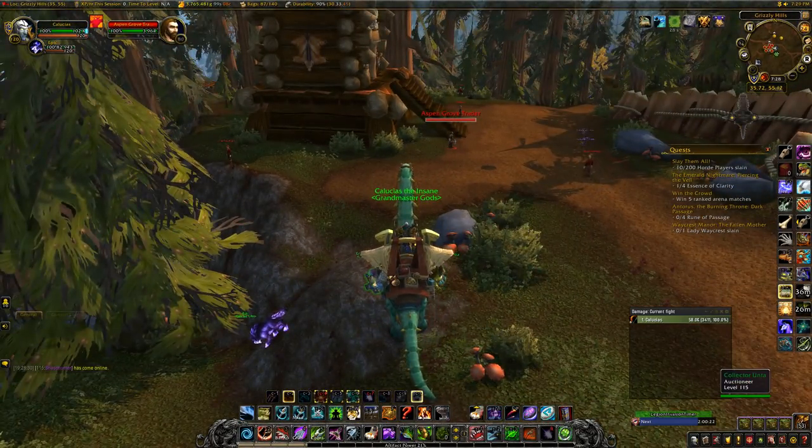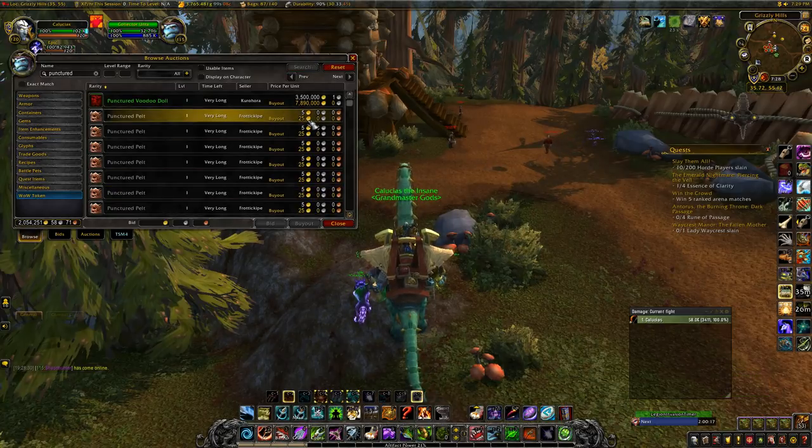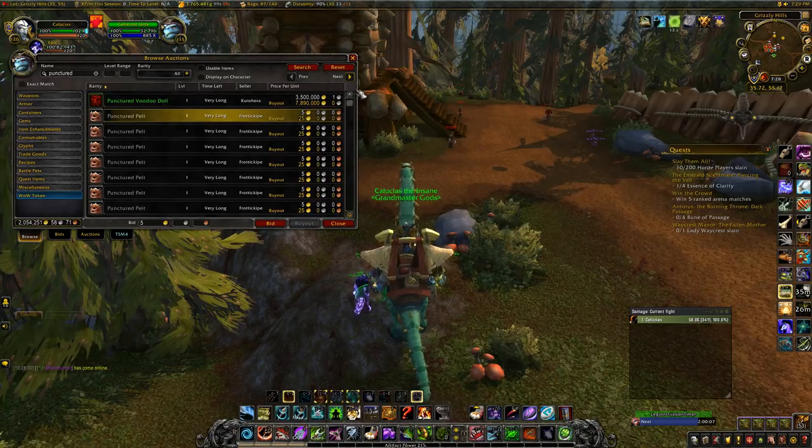Well, how do you get the piece you need then? Well, you buy it on the auction house. And currently, I'm lucky because it's only 25 gold on the auction house for me. It's a punctured pelt. You need this. This is the 7th item you need. So I would go ahead and go to an auction house, see how much it is. Hopefully it's not sold for a lot.